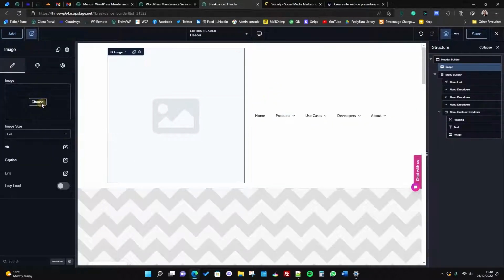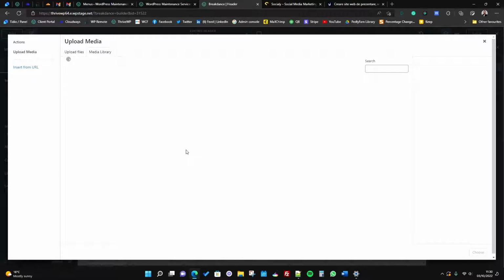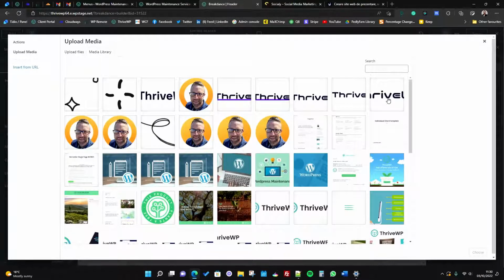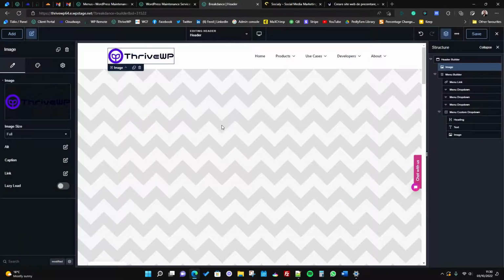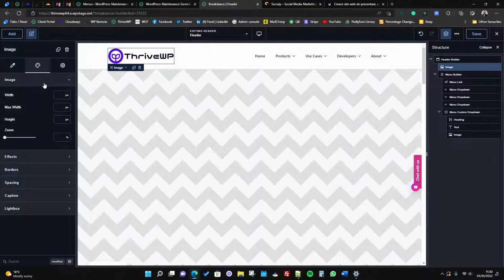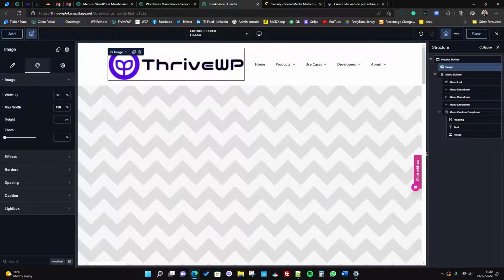I will now pop our logo in somewhere. So I've just been messing around with different logos, so I'm just going to pop that in for now. So there's our logo. We've got it full size. So we can go max width 100%, and then we can go 50.